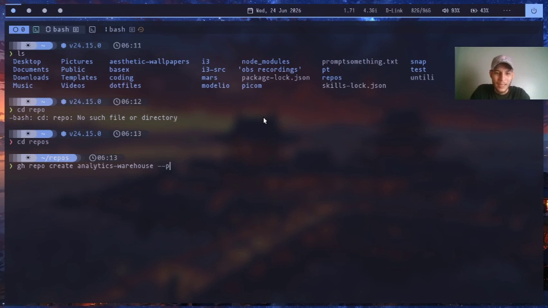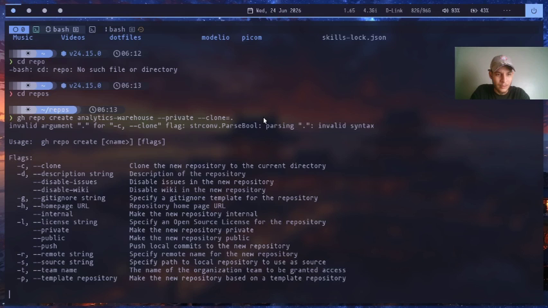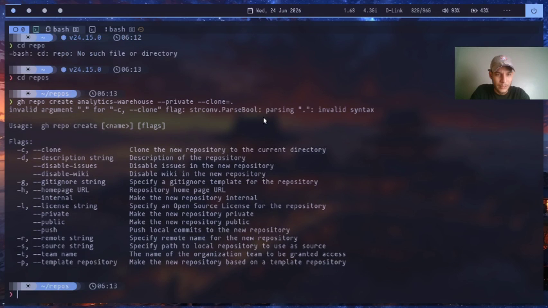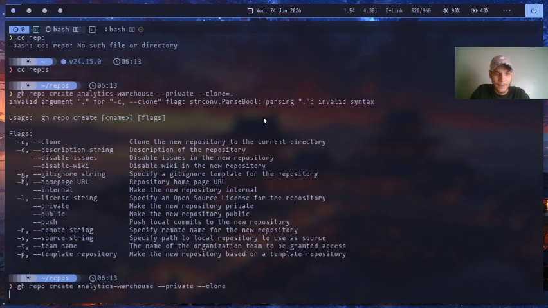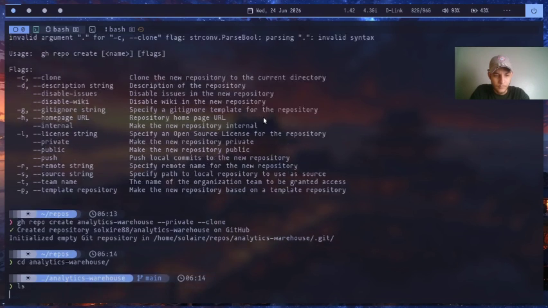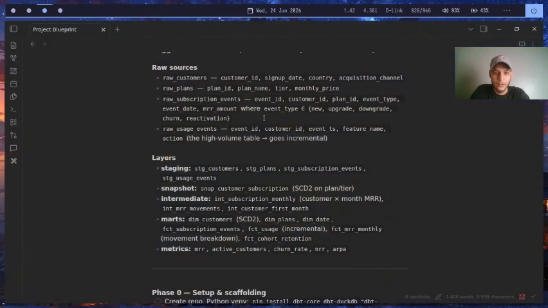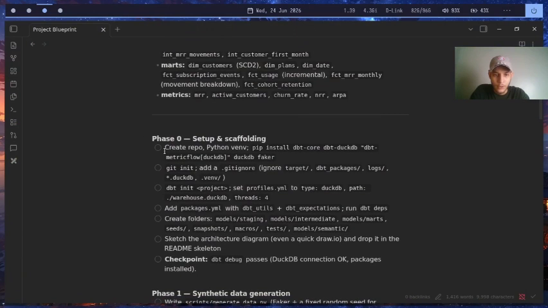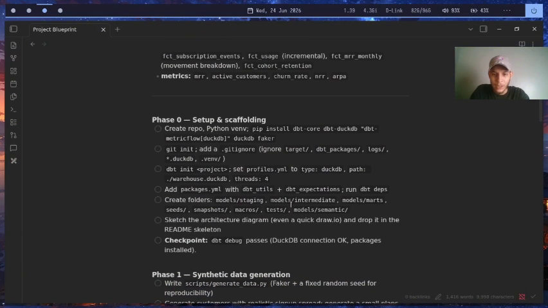No, I'm gonna keep it private for some days, and I'm gonna clone it here. Repo create takes a name and flags. It's something like this. Okay, this is good. I created the repo.